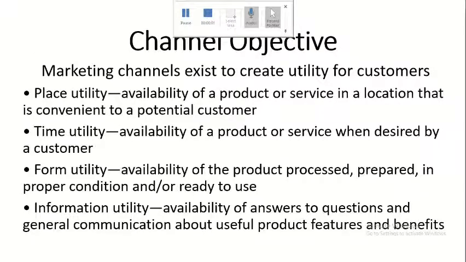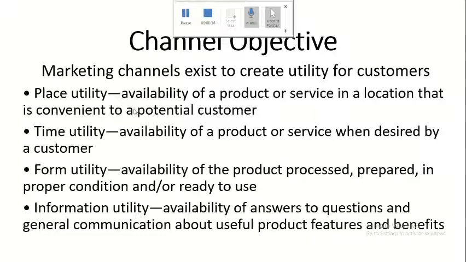Channel objectives. A marketing channel exists to create utility for the customer. The main objective of using a marketing channel is to reach the customer on a channel that they are safe with, to raise awareness about itself, about its product or its service, to build organization awareness and grow customer loyalty.